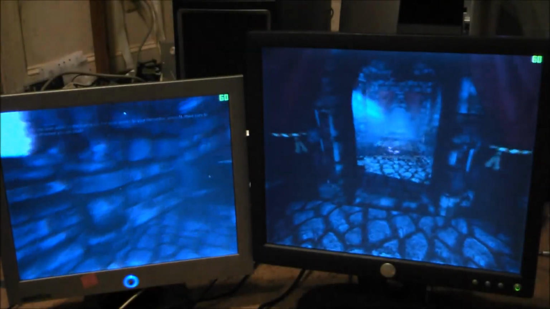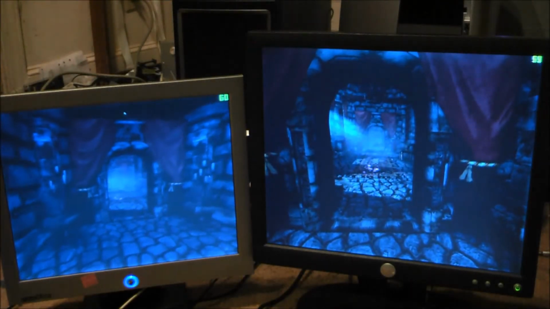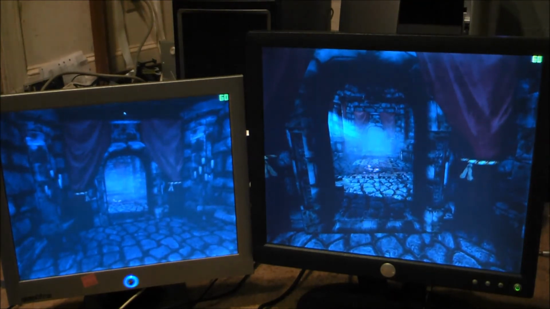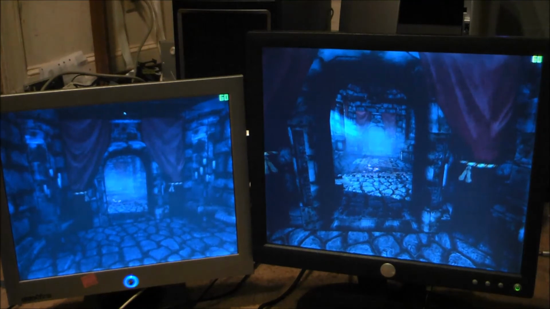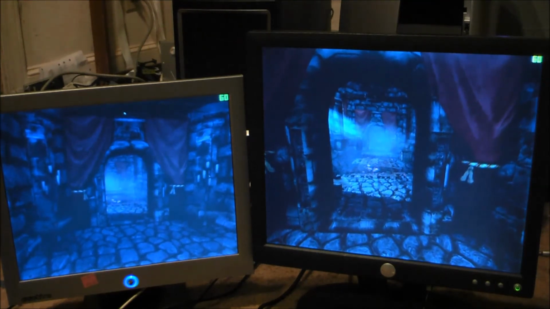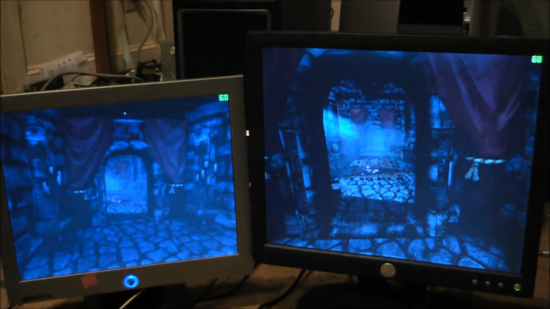Here, getting kind of an idea of how it looks. Of course, with the screen on the right being a little bit better, it's going to look better on the right screen. But that would also be true for the one on the left, so you can't really judge here. But high settings, both for the max the resolution can push. It's good.